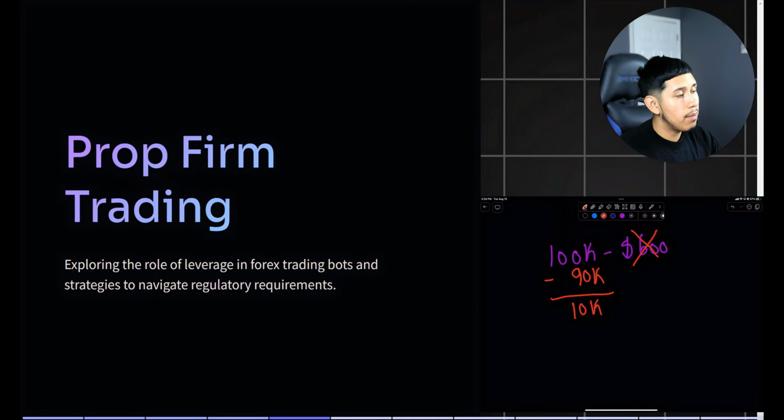Now, this is very, very important because you have to go through a phase of testing, a phase of building confidence with your robot. Think of your robot as your partner. It's right alongside you trading. Don't look at it as something that you're just going to leave on and it's just going to run forever and you never have to check on it and it's just going to print money forever. That's very, very unlikely, and that's something I'll talk about in a later lesson.